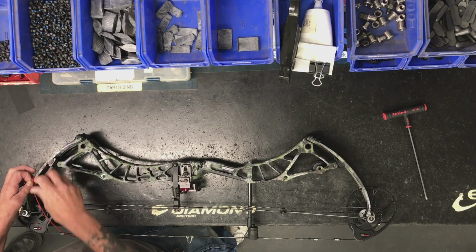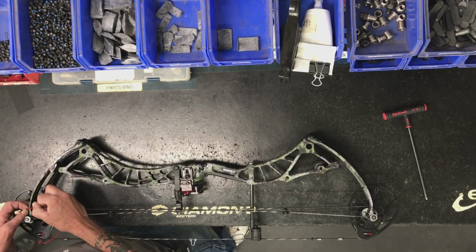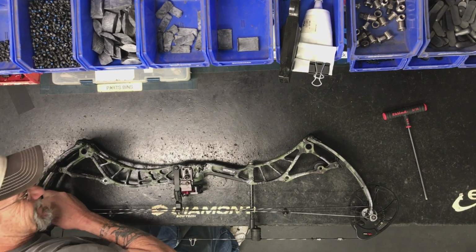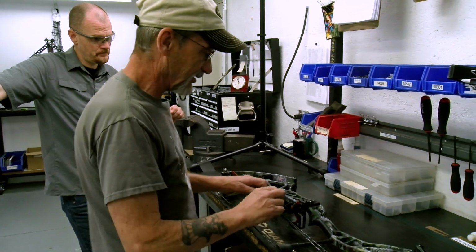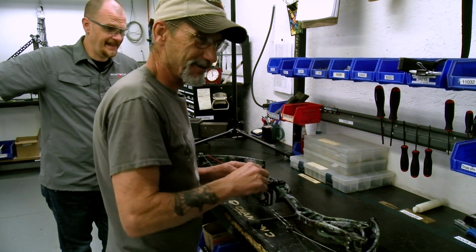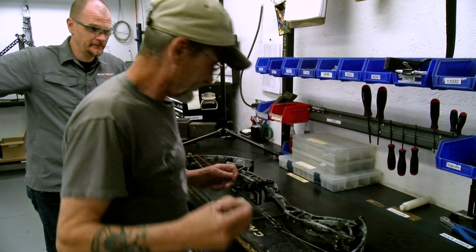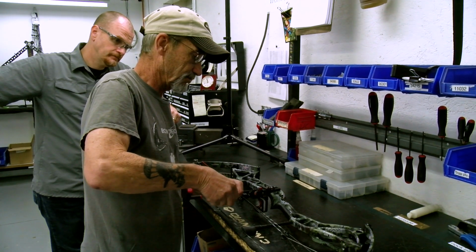So then we'll just snug that down, slide it up here so it doesn't go anywhere. Make sure it's tight. It's pretty tight. All right. It almost wasn't long enough, was it? And you got this little screw right here. We'll back that out. Don't lose it.